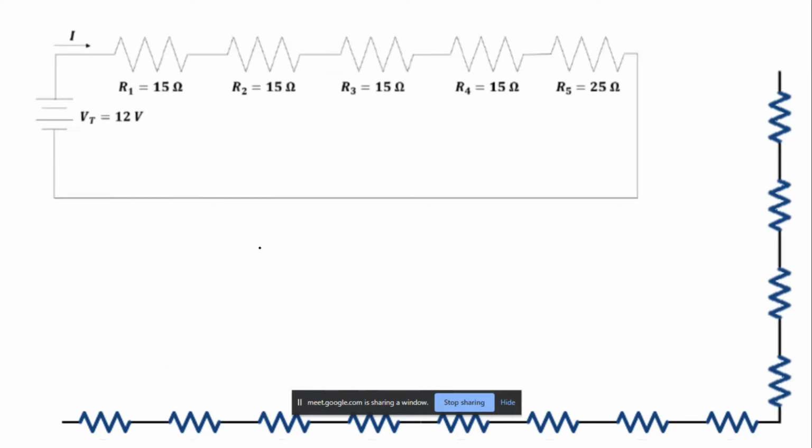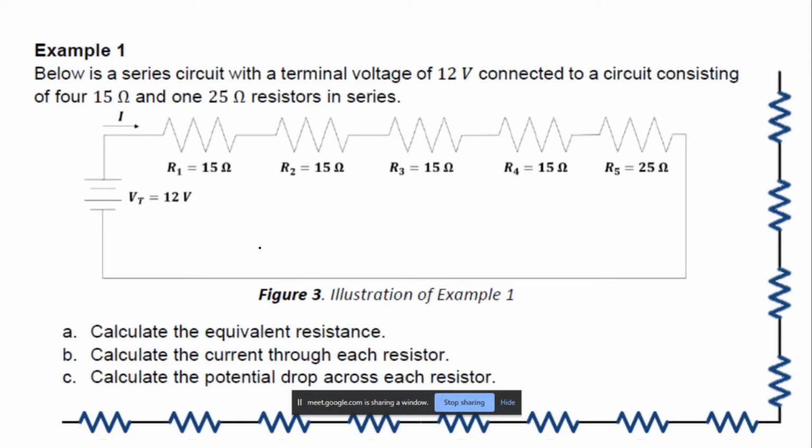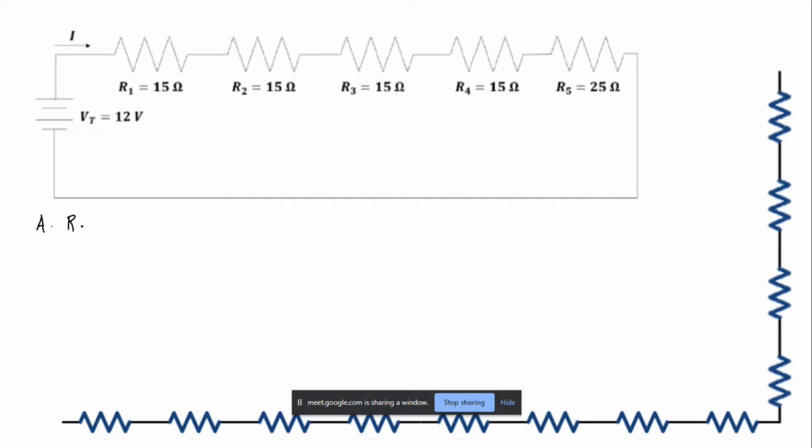So there we have our network. Ano yung unang hahanapan natin ng value? The equivalent resistance. Let me denote that one as R sub EQ. Since our resistors are connected in series, it is easy for us to identify the equivalent resistance by just adding all of those resistances, diba? So, ang formula po ng ating equivalent resistance with resistors connected in series is R sub 1 plus R sub 2 plus R sub 3 plus R sub 4 plus R sub 5.